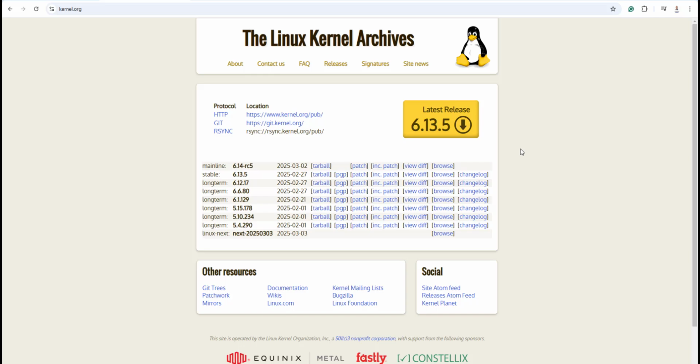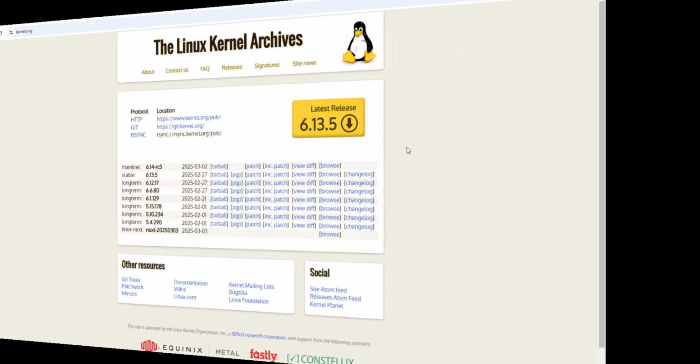Now, there are two ways of installing the Linux kernel 6.13. If you're running a graphical installation, the most recommended way is using the Mainline Kernel's GUI tool. Now, this is a user-friendly graphical tool that will allow you to download the latest kernel. Alternatively, you can opt to use the command line approach, where you manually download and install the kernel binary packages. So we are going to cover both of these installation methods. Be sure to stick right to the end as I show you how to install the kernel graphically and also on the command line. We are first of all going to start with the graphical installation. So see you in the next section.